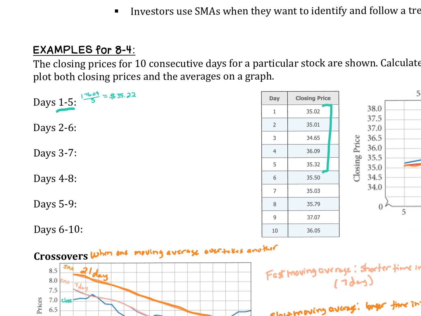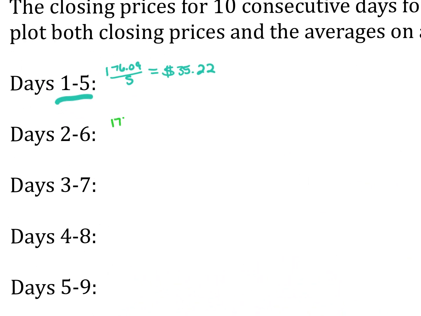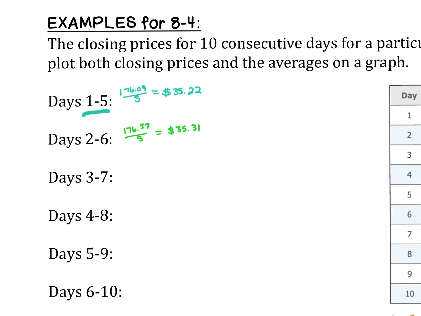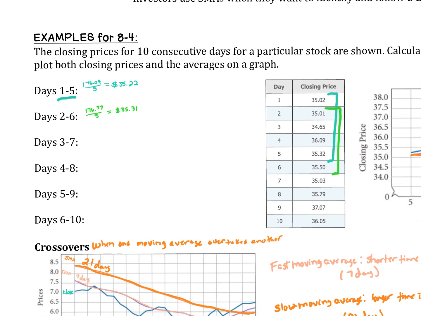Okay, so the next 5-day SMA that you're going to do is for days 2 to 6. So you add those up, and on that one you get 176.57 all over 5. So this can be done on the calculator, obviously, just adding all of those up and dividing by however many there are. But we're going to use the Excel and talk about how we do this on Excel just to kind of save time in terms of the process. So that's what we're going to look at on the Excel.